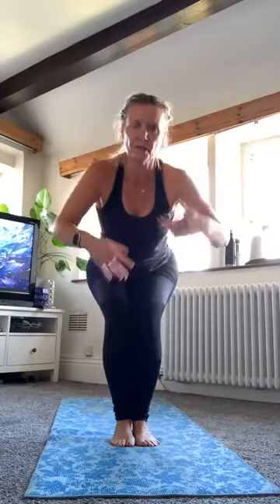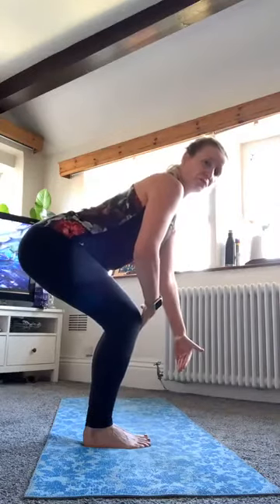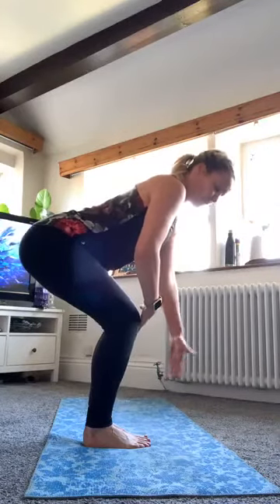I'm going to turn side-on so you can see that you should be sitting your hips back so your knees are not going beyond your toes — keep your knees either just above your toes or behind them. If you want to work a little harder, you can lift your heels off the floor to work on your balance as well as your strength, developing strength and tone in the legs. After a little while you may experience some shaking. If heels off the floor is too advanced, bring them back down. Now we're all going to bring our heels down and come up out of the squat.